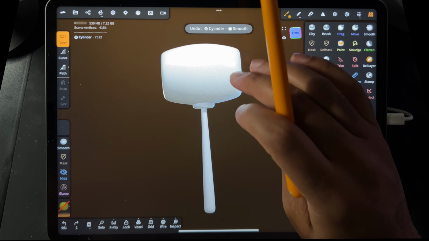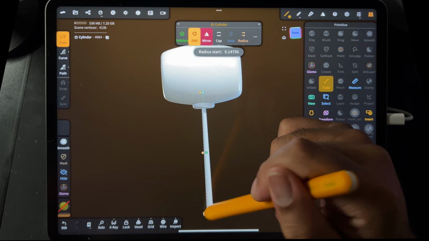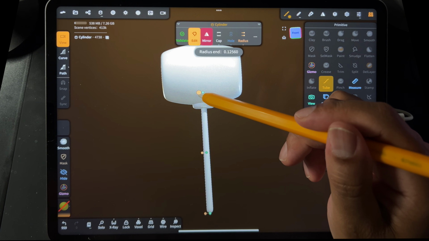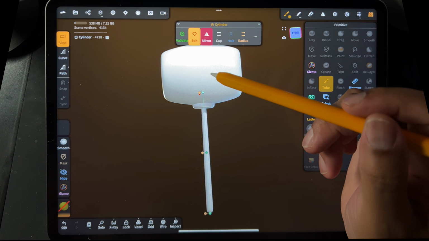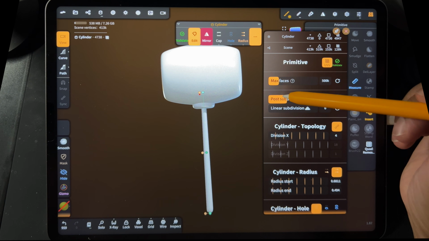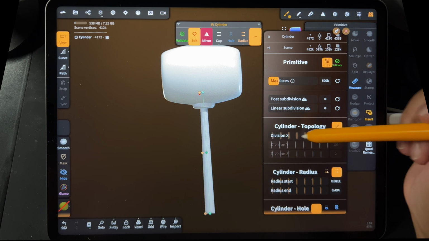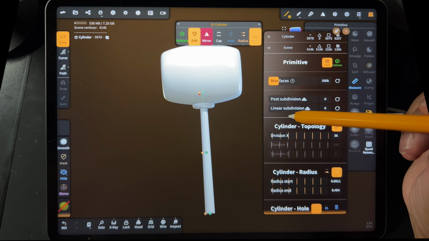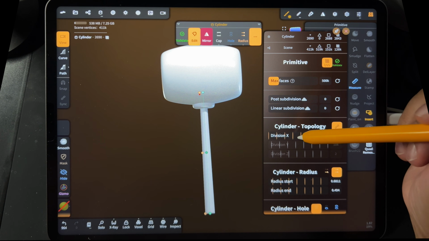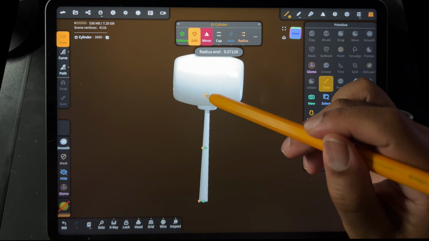I feel as though the mallet should be straighter. And I also feel like it's okay if it's just a thin pole.